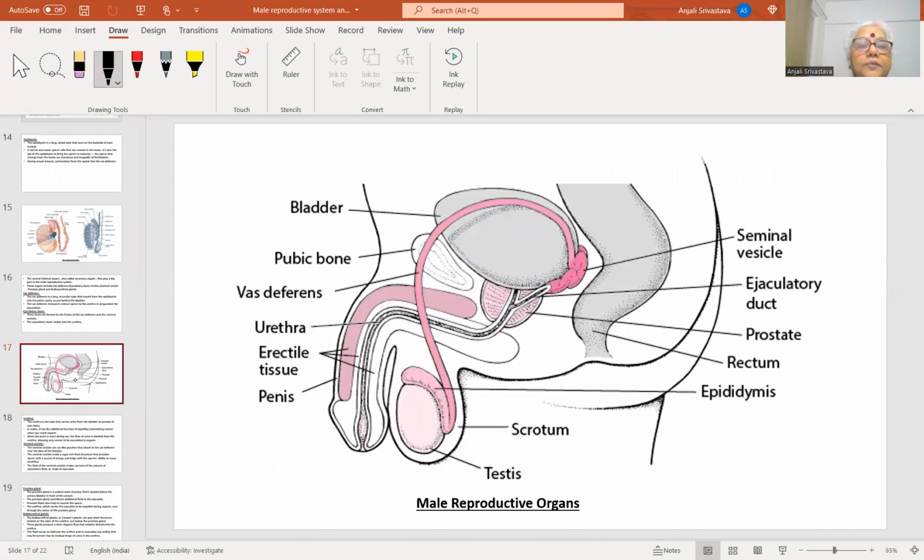In the slides that we have seen, this is the seminal vesicle. To start with, if we look at the testis externally, this is the scrotum, testis, epididymis, vas deferens, which is combining here with the seminal vesicle, prostate gland, and Cowper's gland. This is the ejaculatory duct arising from the seminal vesicles and prostate gland. Then this continues into the urethra, and this is the penis, passes through the penis. This is the external urinogenital opening. So these are the different parts.